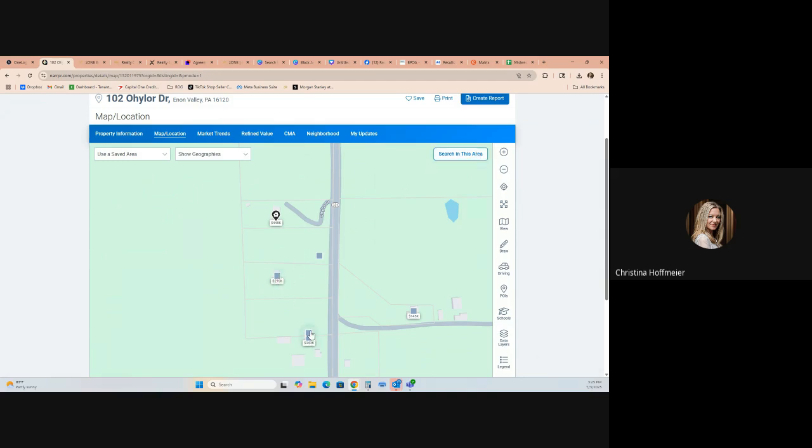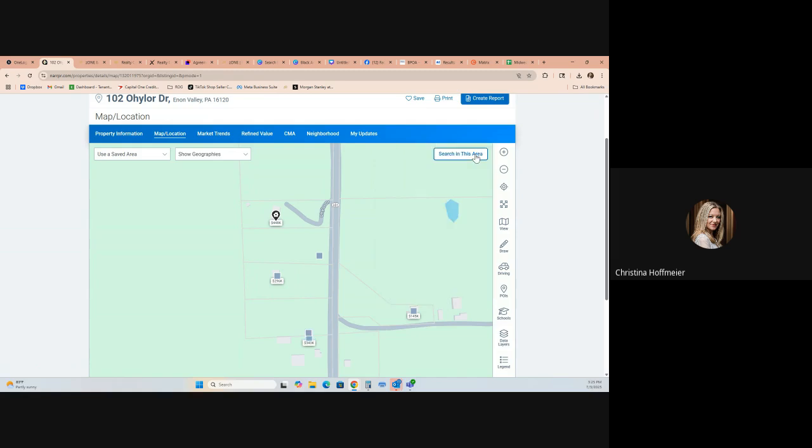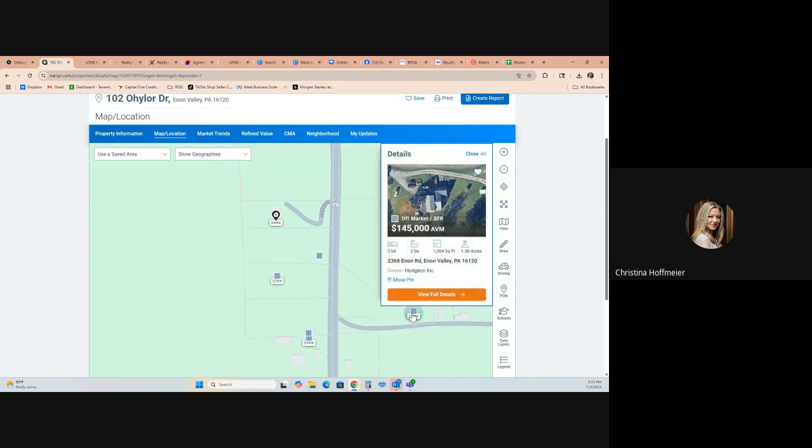Then you go over here to the Hodge's house, and it's an old farmhouse and trailer. So it has a lot of acreage, but it's an old farmhouse. If I had to guess, 120 years old, very rundown. And then if you go over here to this property, 145, this is an old farmhouse, again, probably 90 to 100 years old, with an old barn on it. And it only has 1.38 acres on that parcel.